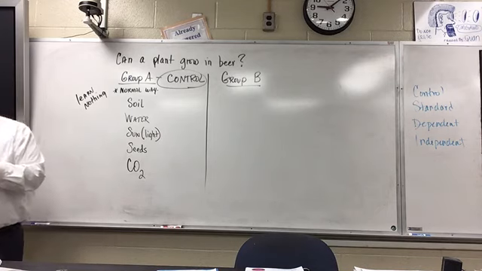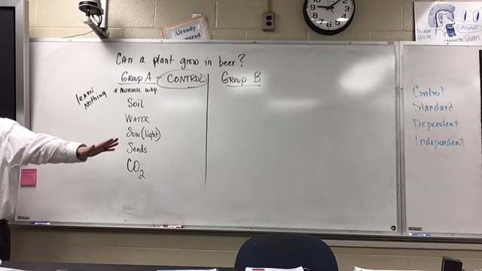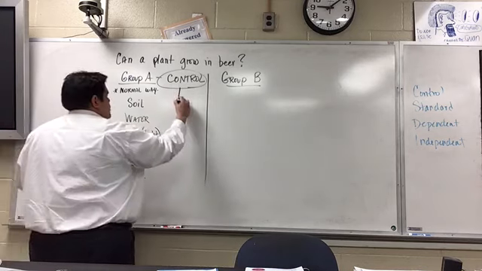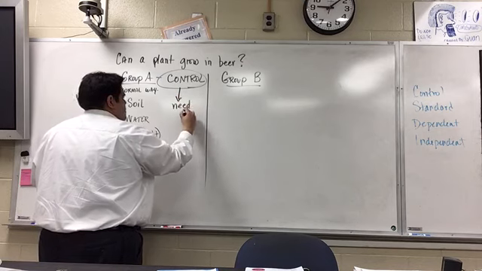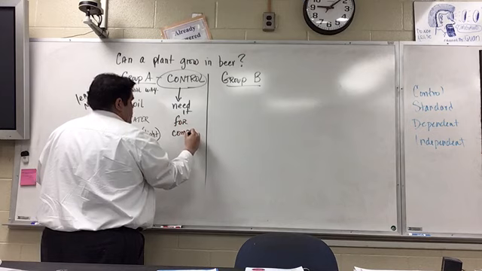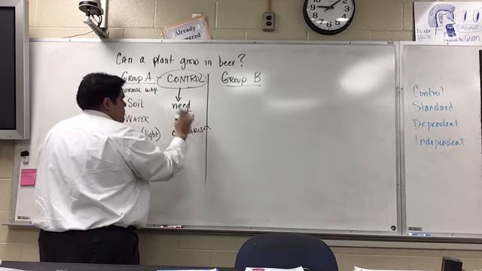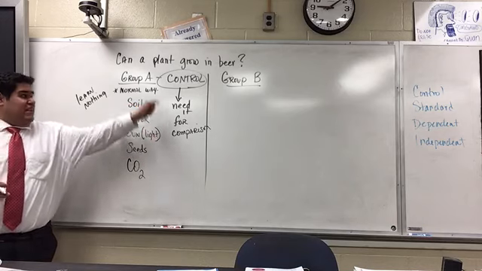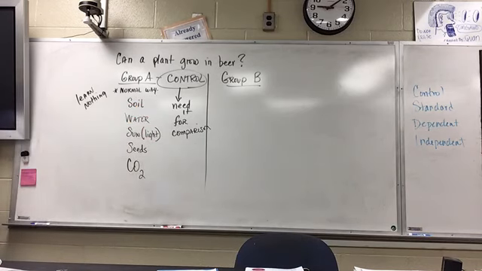So somebody might say, well, then why am I doing it if there's nothing new coming from it? The whole reason we're doing this is because we need it for comparison. Now, you can write this somewhere on the side. You don't have to put it where I put it if you don't have the room. But you better write that where you can see it, because that right there is the whole point of having a control in a controlled experiment.